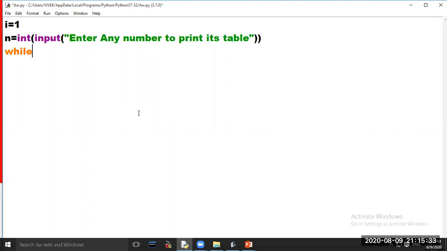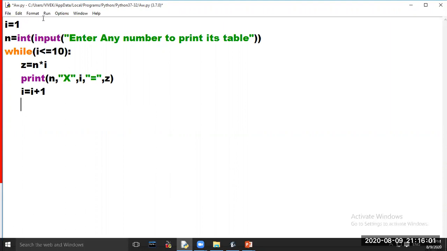While i less than or equal to 10, colon, z equal to n into i, print n comma, i equal to i plus 1.